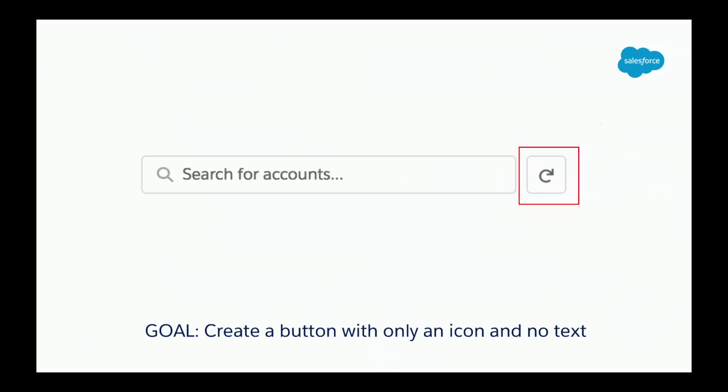Let's look at another example. So again, this is a very common use case. You have a button, and this button has some kind of icon on it. So we are very used to seeing a magnifying glass, which means it's a search, or in this case, something like a round arrow, which means that it will probably refresh. So we've been tasked to create this button, so let's see how we can do that.